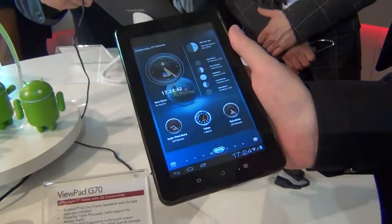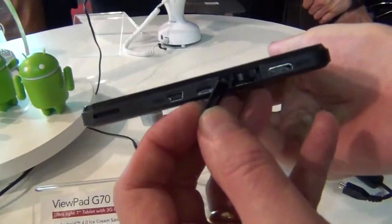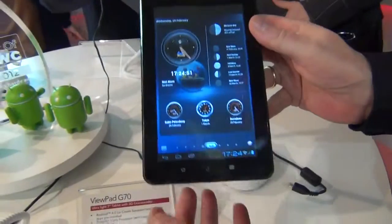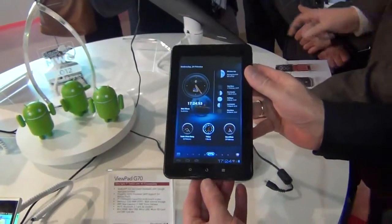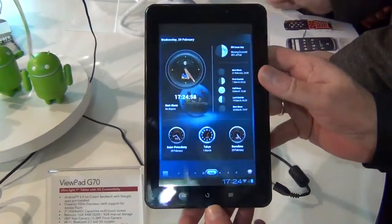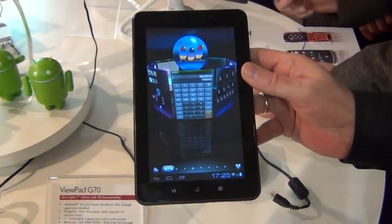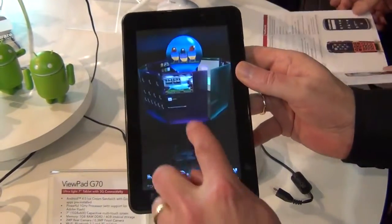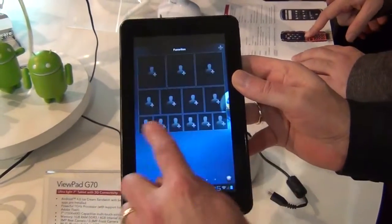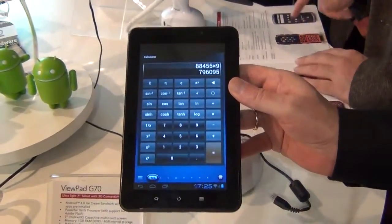You can extend the memory through a micro SD card slot, up to 32 GB. The product itself is fully Android GMS certified, so access to 450,000 apps is guaranteed. Like our other products, this incorporates the ViewScene 3D interface, which ensures that the user experience is the same across all of our products, including mobile phones and other tablets, regardless of the operating system version that they're actually running on.